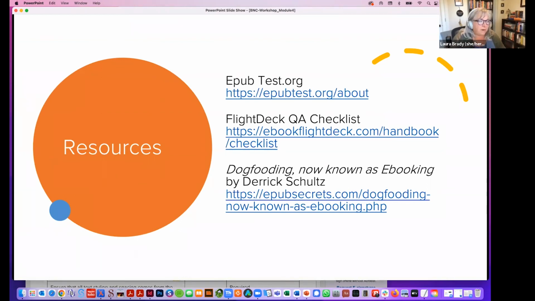I will also state for the record that this workshop is for beginners. There's a lot more in-depth topics on accessible EPUB that we've really just skimmed over. But as you use the checklists, I'm certain that questions will come up. Please use the breakout rooms to ask them if they come up today.